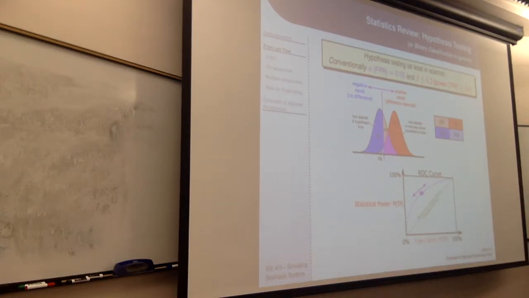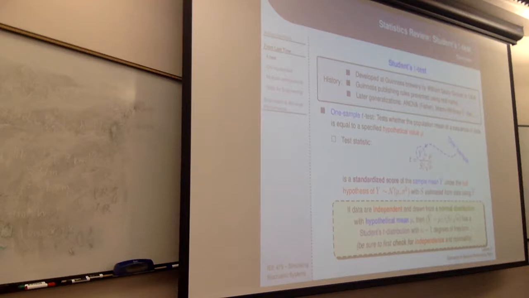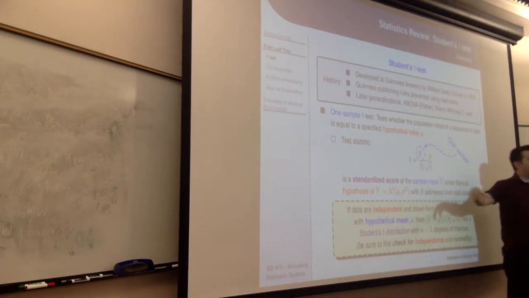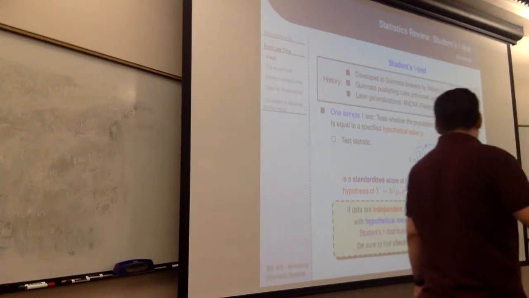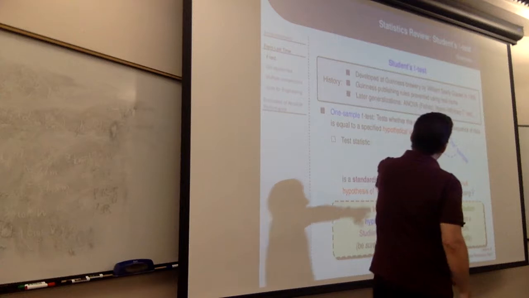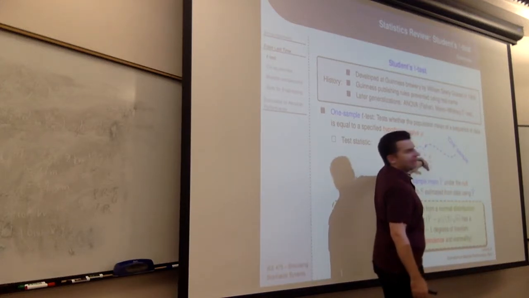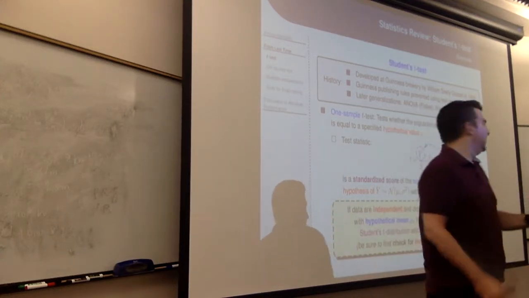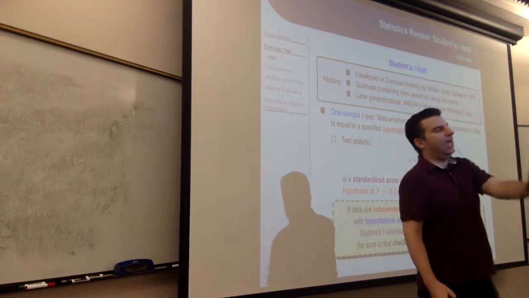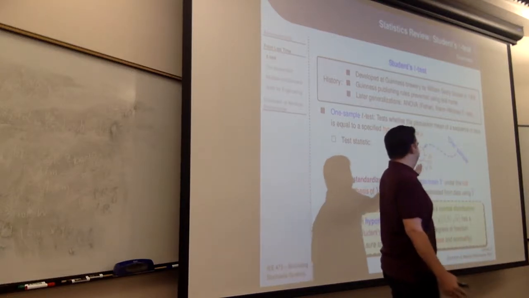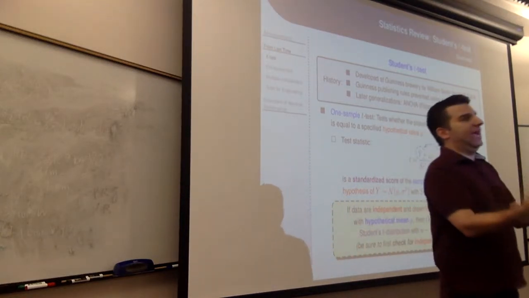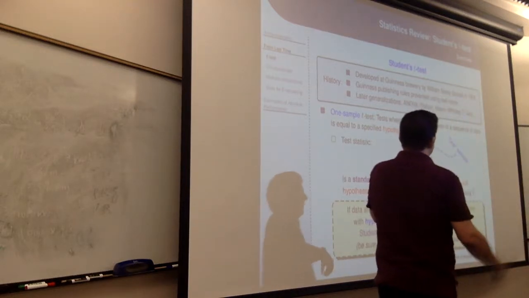So what does this look like? We talked about the t-test and tried to go into the roots of what's going on with a t-test, and said you could only use a t-test if you've got data that are normally distributed and all the samples are independent. Under those conditions, if you take an average of a bunch of data, that average becomes a sample, and then your question is whether that sample is too far away from your hypothetical mean than you might expect from the distribution of samples taken from your hypothetical distribution.